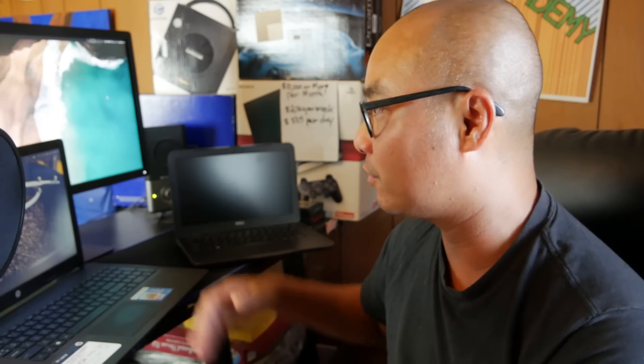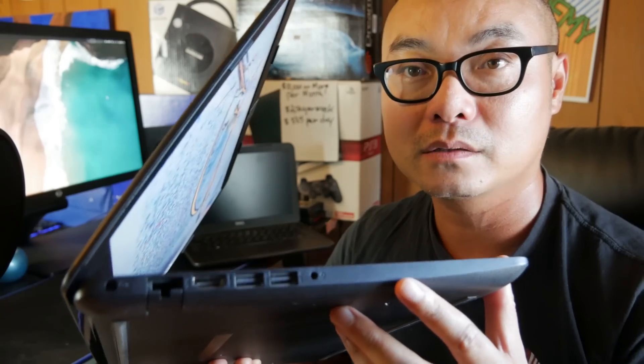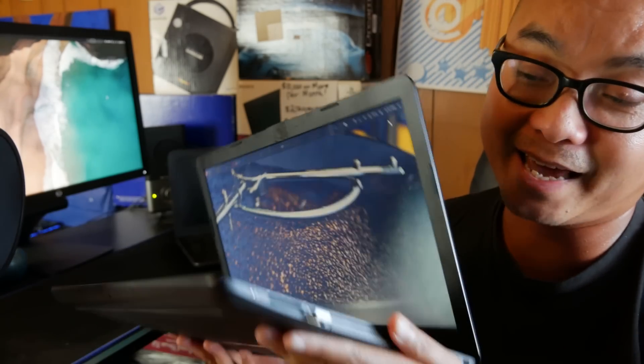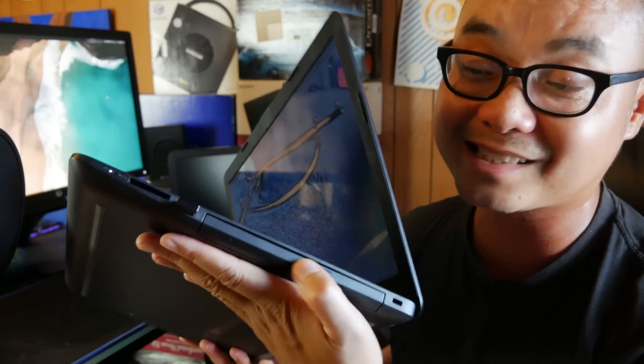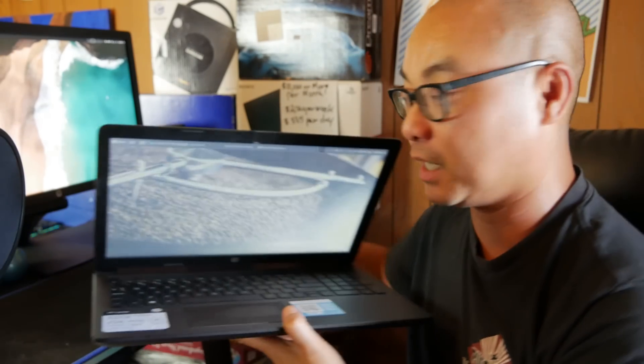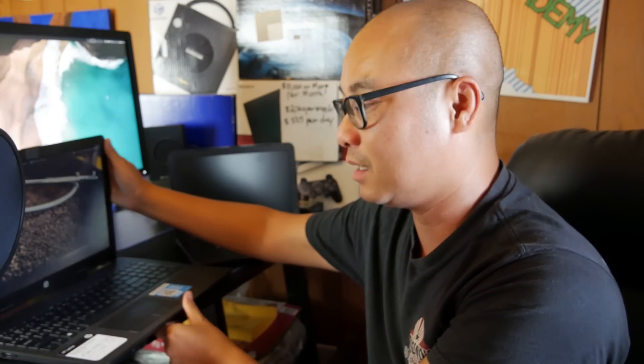Before I get into what it does well and what it doesn't, let me show you what it does well hardware-wise. For such a cheap laptop — and this is a trend that's been going on a while — it gives you a lot of ports. I've got USB ports plus an Ethernet cable jack, which I absolutely love. On this side it has an SD card slot, another USB port, plus an optical drive — it's a DVD writer. I really appreciate this about lower-end laptops because most laptops nowadays are all about being ultra thin, meaning an Ethernet port jack is no longer available, and finding ones with optical drives is even more rare, even in expensive gaming laptops. So hardware features are something I really appreciate, especially at this price point.